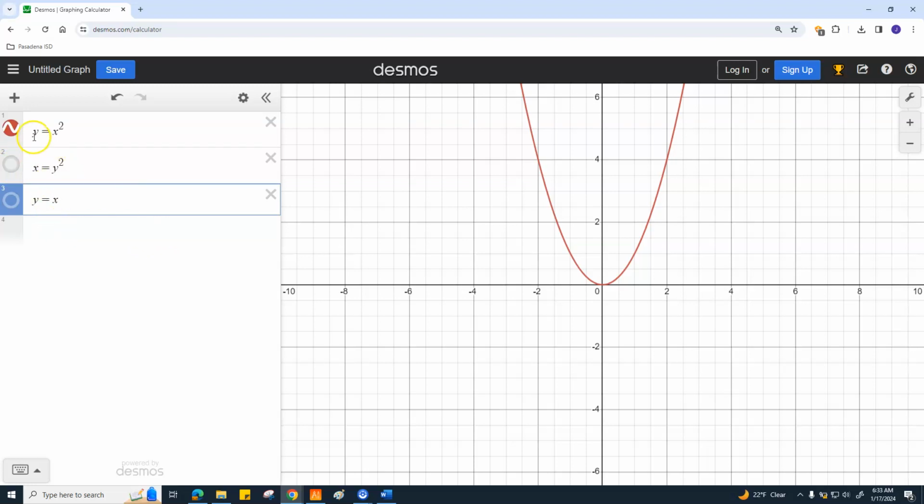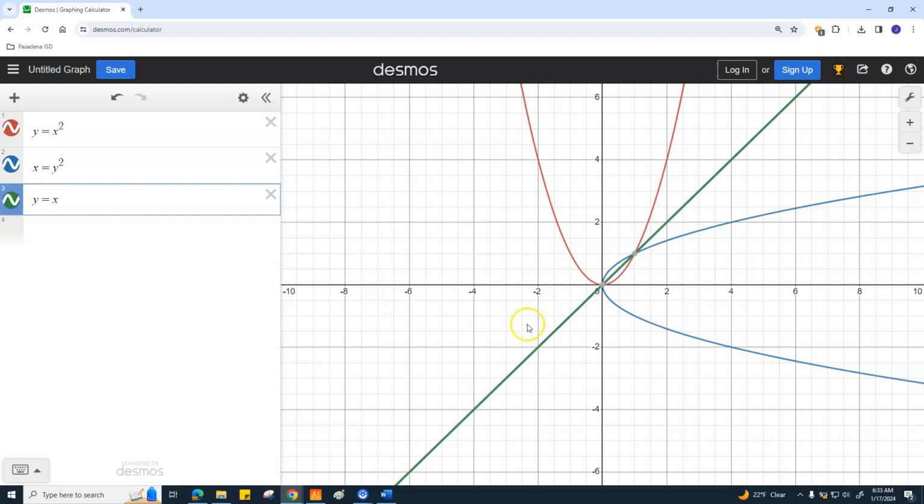I'm going to highlight it. I switch the x and y literally. And notice what you see right here. There's a special thing called y equals x. It's a line. I'm going to graph that as well too. Here it comes up. Boom. That y equals x is the line of symmetry for inverse relationships.